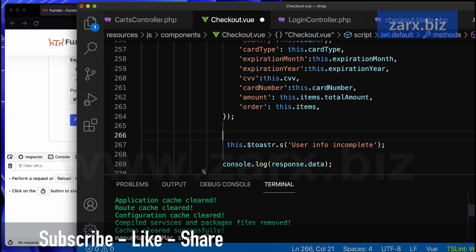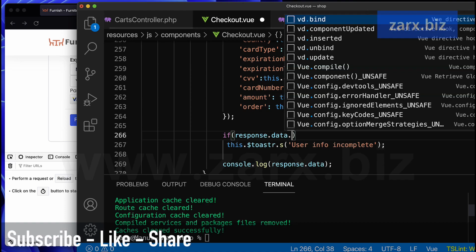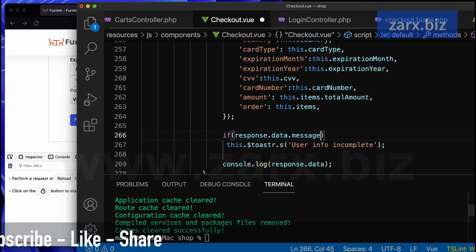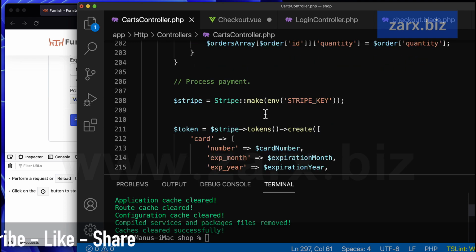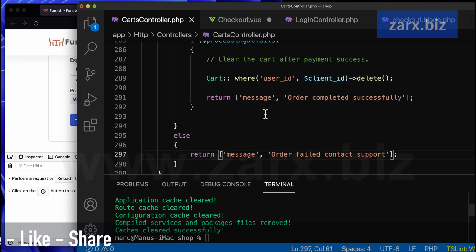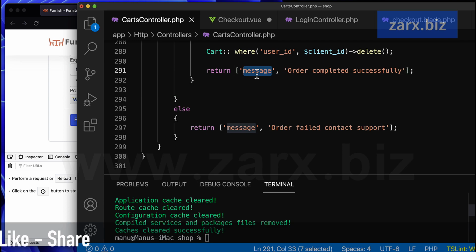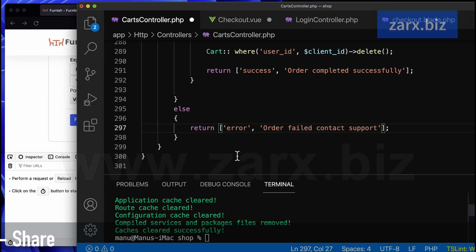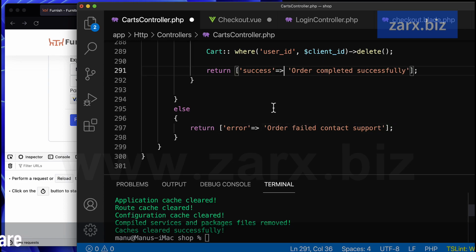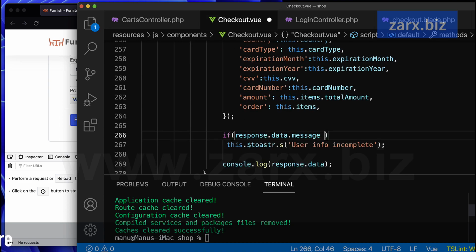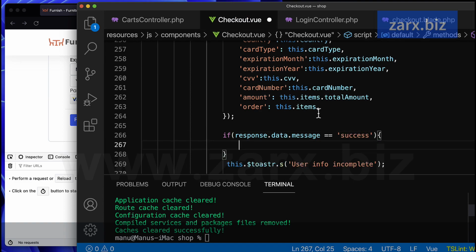Basically we can do it this way. So if I say if response.data.message, so we can do this to differentiate between success message or error. We can say here success, and here we can say error. So if something goes wrong, this will return, and we need to pass it as value and key. So here it's gonna be like this. Okay, so here we check the key there. So here if message is equal to success, then we want to show this.